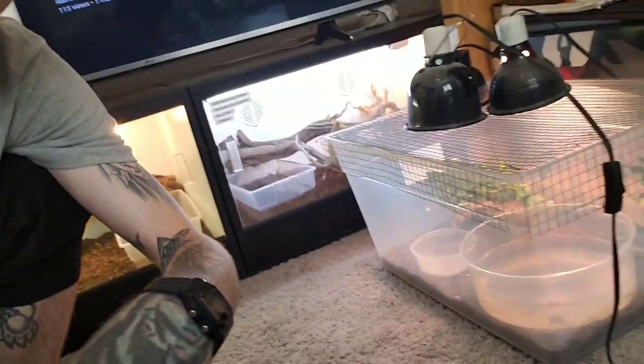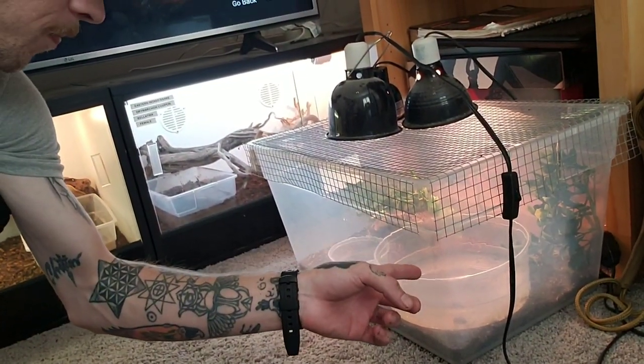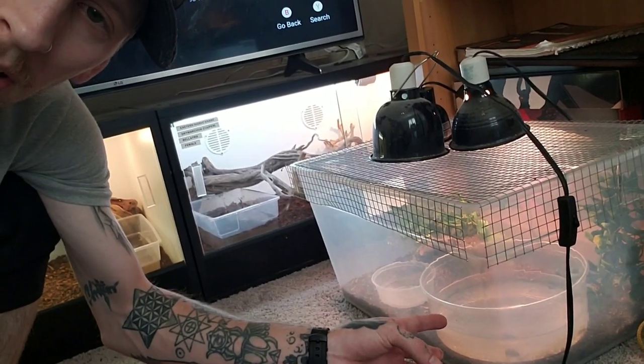Also, we haven't talked about this yet, and we will in an upcoming video. But in here is a small little juvenile Asian water monitor that we're rehabbing. So that was an import that came in really, really rough. And I'm going to turn him around. He's going to make it. He should be perfectly fine. And who knows? Maybe this channel will have an Asian water monitor for you guys to enjoy. And if not, then somebody will get a nice, happy, healthy, socialized water monitor. So one of you guys will either get lucky or you'll all get lucky and you'll see it on the channel. So that's why I took that.